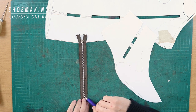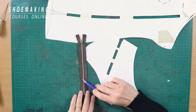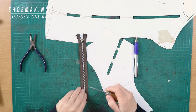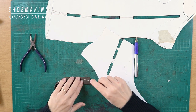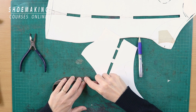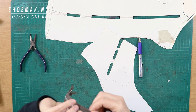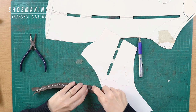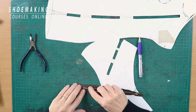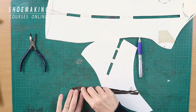We need to take the stopper from the bottom end and place it exactly on the marked position where the zipper will start. You will need a plier and an awl to open the stopper. It has a few teeth — pins like teeth — that you need to open from both sides. I use the awl to open it. The stopper has three tips on one side and two on the other.